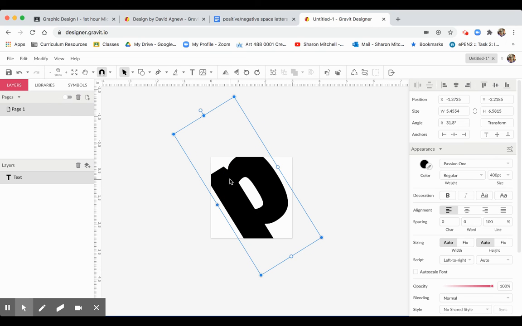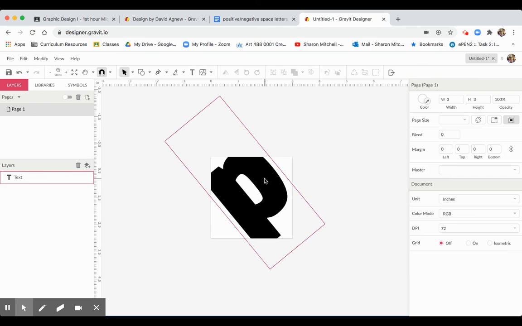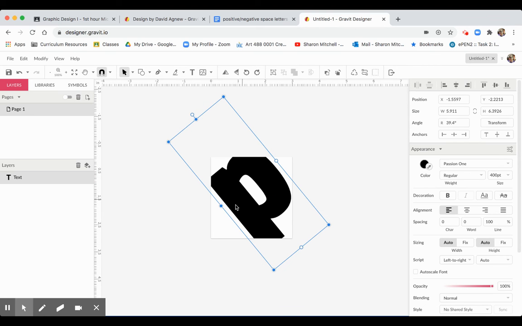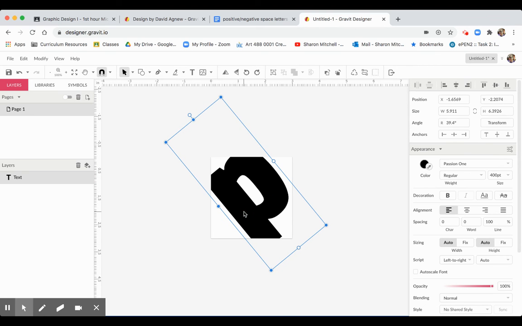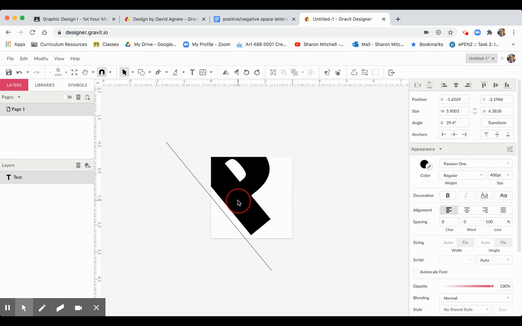And what you're trying to do is balance the positive and the negative space. The positive space is the letter, the negative is the white behind it. So I want an interesting play between the positive and negative. It's almost like you can't even tell it's a letter anymore. If you don't like that letter, I'm going to highlight it and maybe make it a capital P. Maybe that makes a difference. Let's make it a capital P and see how that looks.